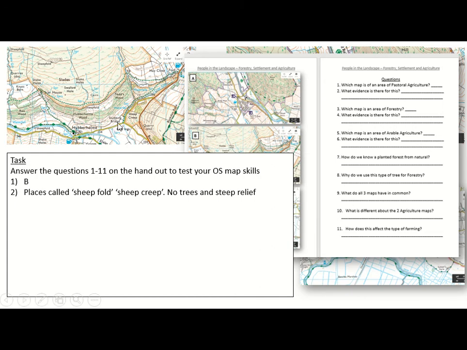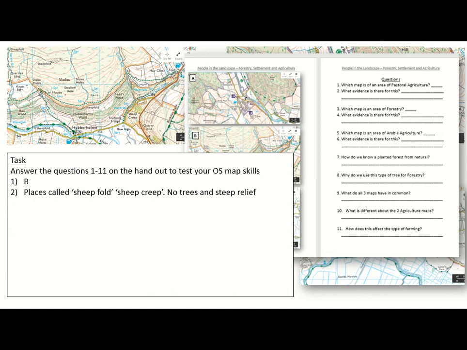Also, you don't tend to graze cattle in woodlands, and the fact that there is very little woodland here, there's only a small patch here on the very steep slopes, is an indicator that it's grazing land, and these little tufts of grass and marshland areas. The other thing is, the reason it's more pastoral farming area is because you can put sheep basically on hills. Sheep are good at grazing hills. They don't mind going up and down hills. Tractors don't like it quite so much, and tractors are what you use for arable or crop agriculture. So B is easily the map most likely to be pastoral agriculture.